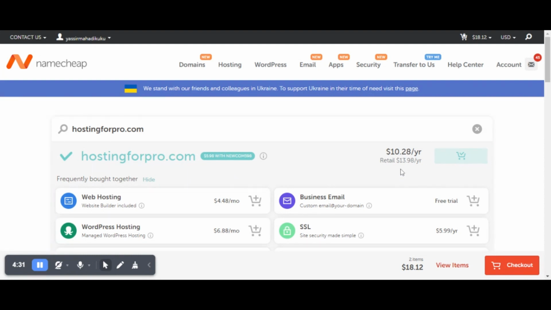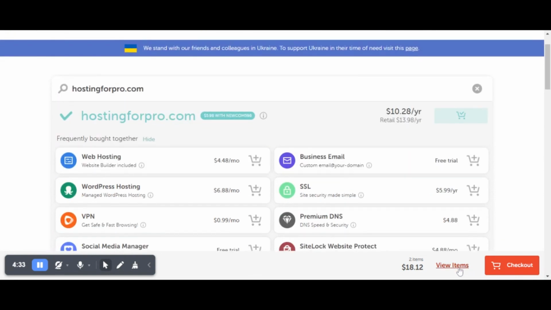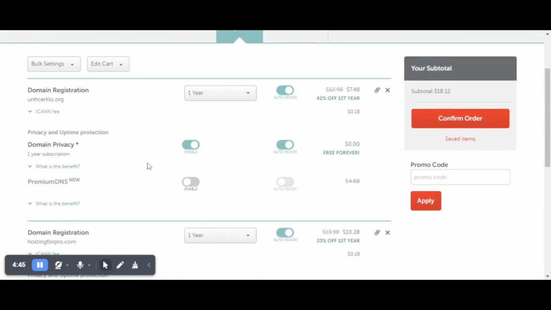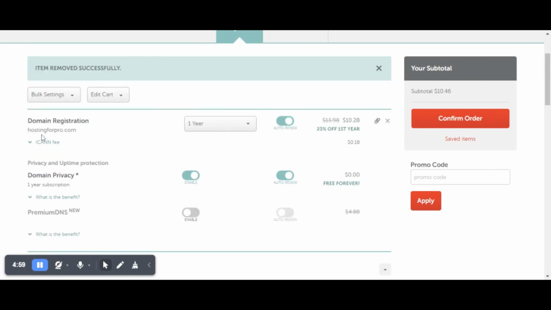There's a company called Facebook, so that domain will not be available. It's already taken. So here I have added to cart, and then I click on checkout, and I am able to see my domains in the checkout page. I had already added another domain before as an example, but if I want to remove it, I can remove it here so that I remain with the one that I have added now.